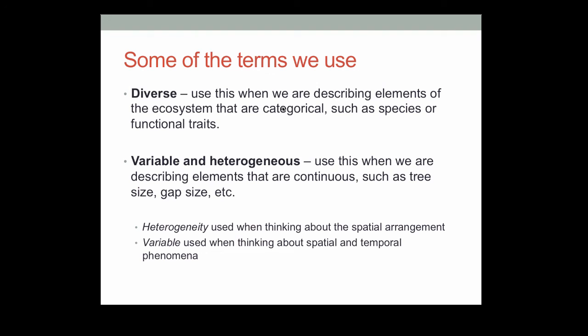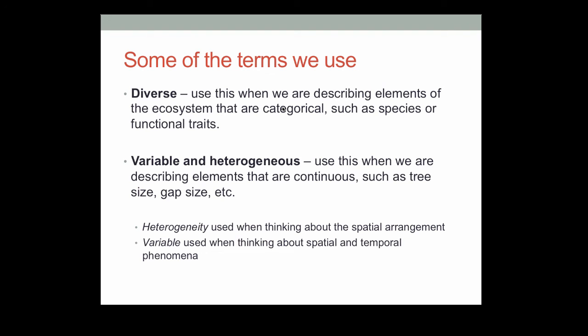And so one of those is a term that we used and covered last week when we talked about diversity and biodiversity. And so a term that we'll often use when we think about complexity is diverse. All right, and so we would use this term as that we have a diverse ecosystem and the contribution to complexity is because it is a diverse ecosystem. And we can use this when we're describing elements of the ecosystem that are going to be categorical. Right? So we may have species, individual species, or functional traits of species that we kind of have this diverse group of species or things that really drive the complexity.